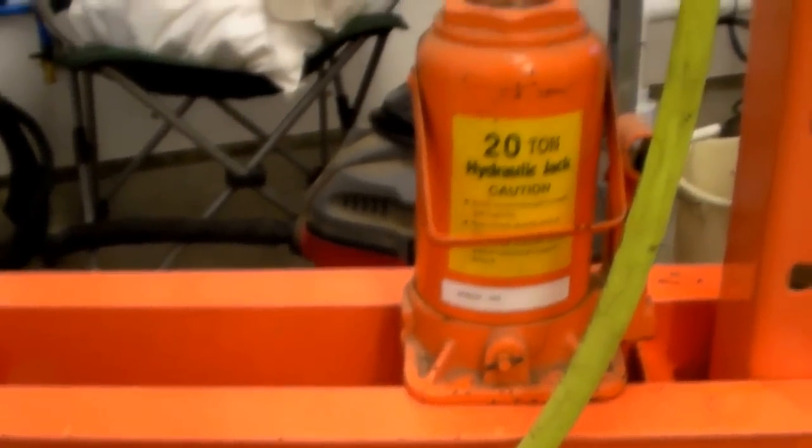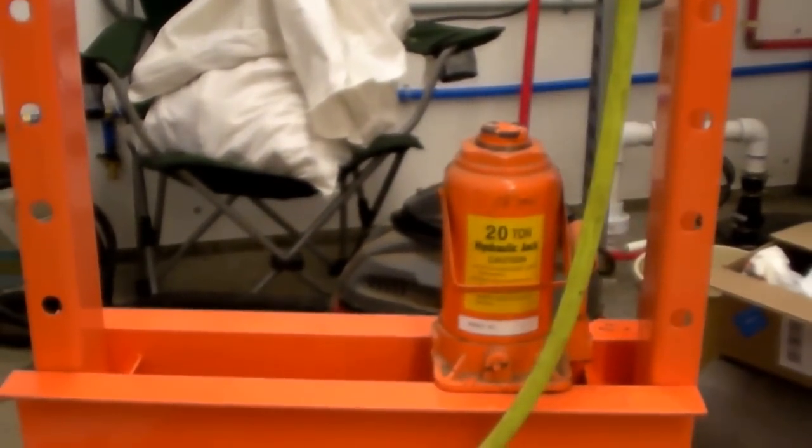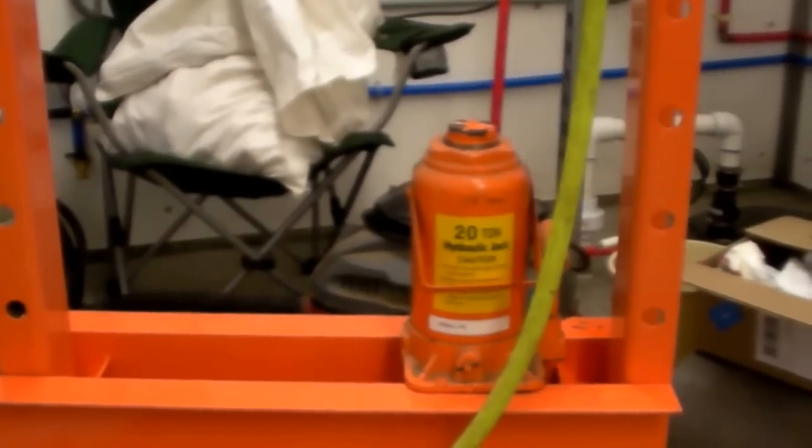Now I want to talk a little bit about the jack. I like it — so far I'm in love with it. I bought a one-year warranty for it; I want to get through this pressing season and it'll carry me through next pressing season. If I get two seasons out of it, it's gravy. If you bought the standard 20-ton hydraulic arbor press from Harbor Freight, this is the bottle jack that you got. It's fine — you do the little whoopie-whoopie thing and it goes up and down — but it's woefully slow and time-consuming, especially if you don't have a lot of people running around. You don't want one person just running the jack.